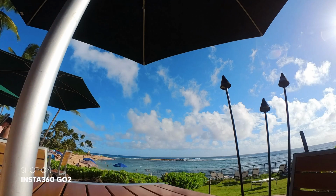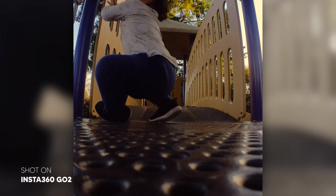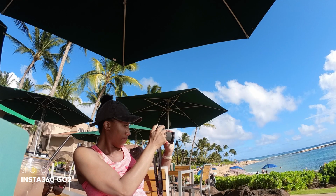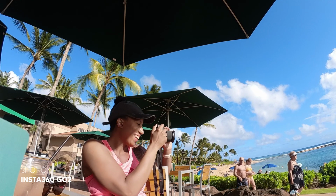As a mom, I absolutely love to be able to create memories with my family, and I love to be able to record those memories and document those memories in time. But I'll be honest, it's kind of hard sometimes because either I miss the moment and the memory because I'm too busy trying to find my phone or fiddle with my camera settings, or I don't actually get to enjoy the moment and be in the moment because I'm too busy trying to film the moment.